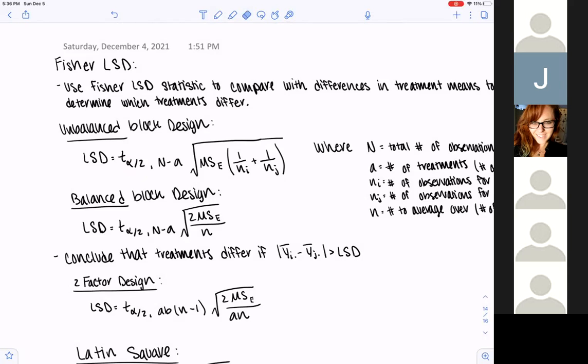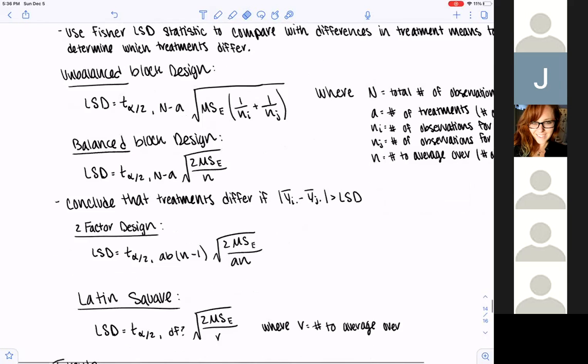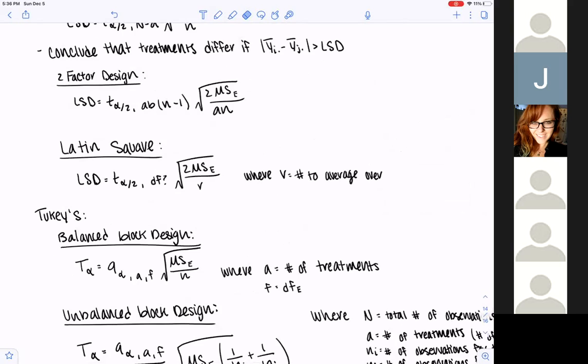Whereas I think for the Qs, I don't know that it's symmetrical. I actually don't know what that distribution looks like. But for an F distribution, we always just use regular alpha, and that's because the F distribution has that shape, and we are only interested in maybe that or that.